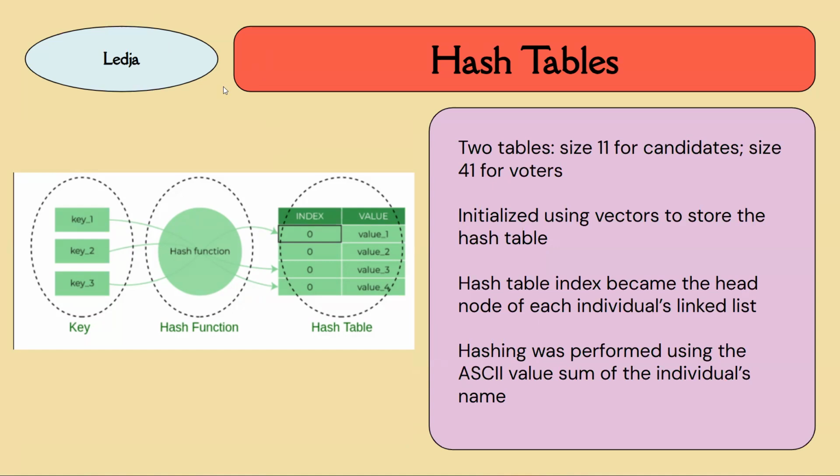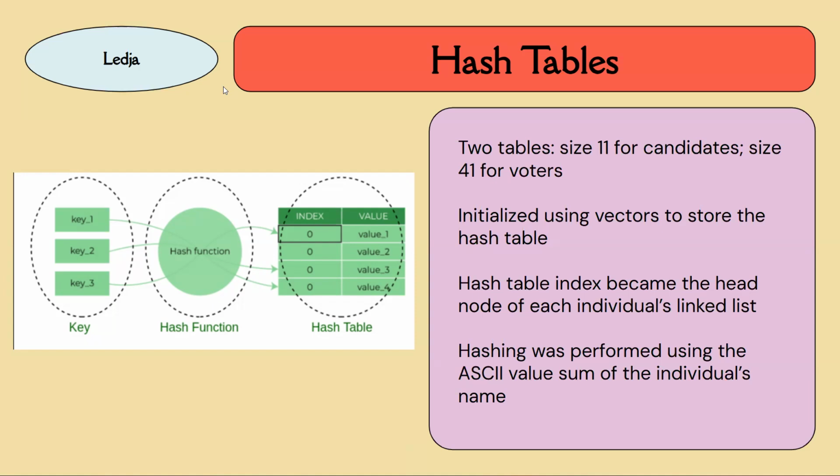Okay, so just a little side notes for the hash tables. We ended up creating 2 hash tables. Size 11 for the candidates, just because we have 4 candidates, double that one and go to the next node. That equals out to the 11. And then size 41 for the voters. That's mainly because we approximated 20 voters and then again, doubling it out and moving to the next node that will take us to 41.